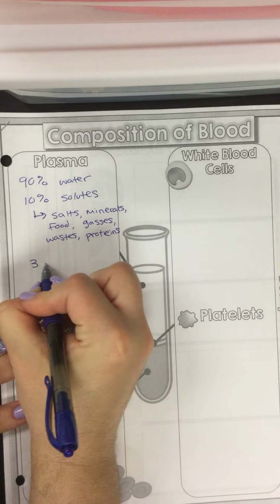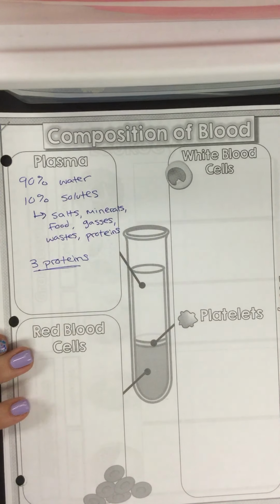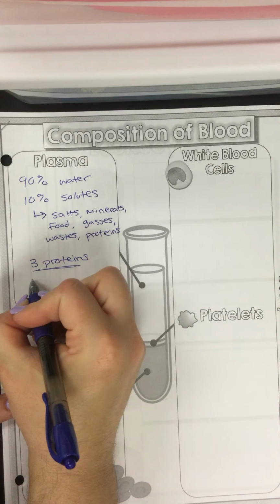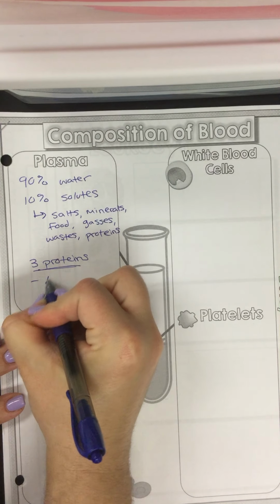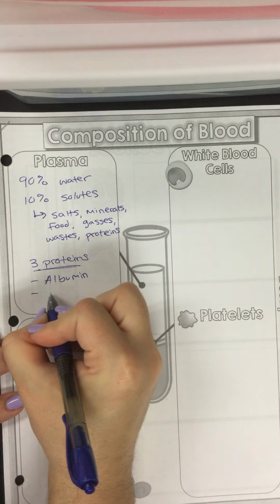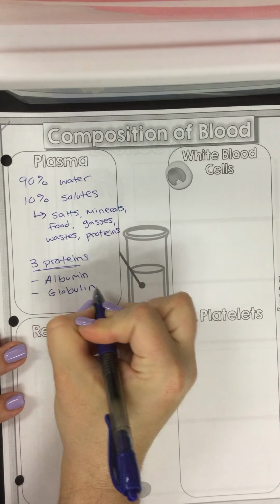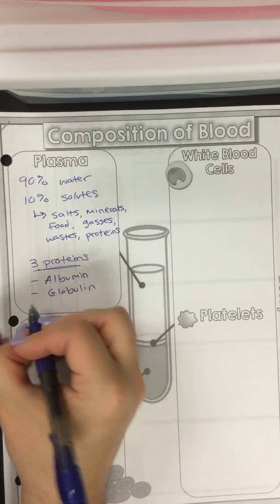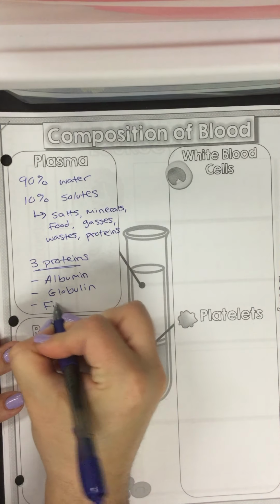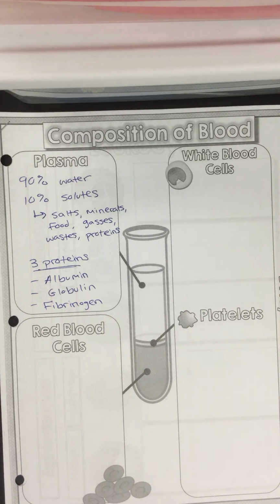Specifically, there are 3 proteins that are found in your blood all the time. They're kind of supposed to be there. You'd see more about them in the notes. We're just going to write their names here. Albumin, which helps to keep fat dissolved. Globulins, which help to keep vitamins dissolved. And fibrinogen, which helps platelets do their blood clotting thing.